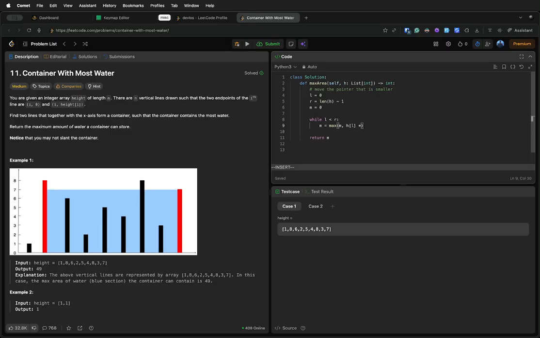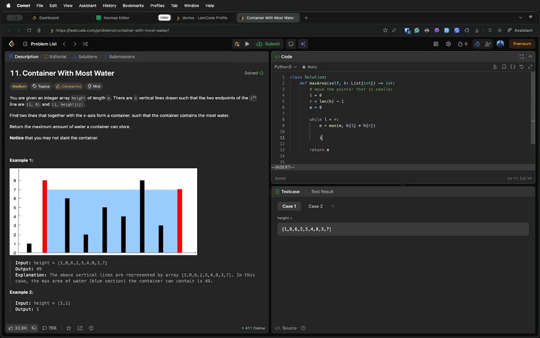So while H at L times H at R, take whatever the max is there, whether it's M or H at L times H at R. In this case, this first iteration is going to take H at L times H at R just because M started at 0, but whatever.